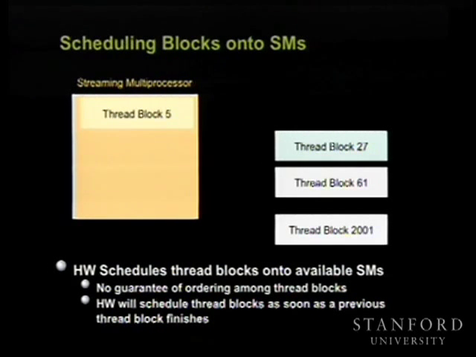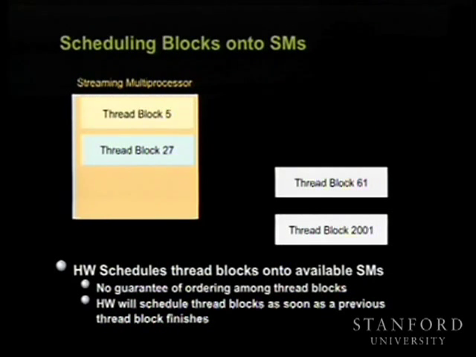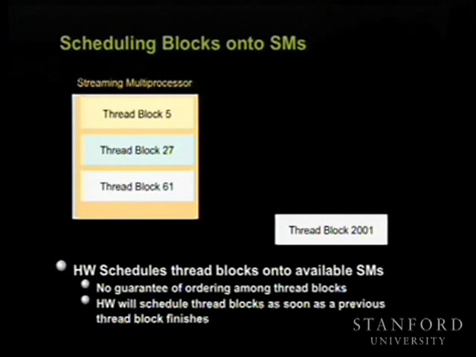But if the thread block can have different sizes, so if it doesn't fully fill up one streaming multiprocessor, it goes back and asks, hey, give me more work. I have more room. So it will get another thread block and potentially another one until it's fully filled up. It can't take more thread blocks, and then it will just continue to execute.